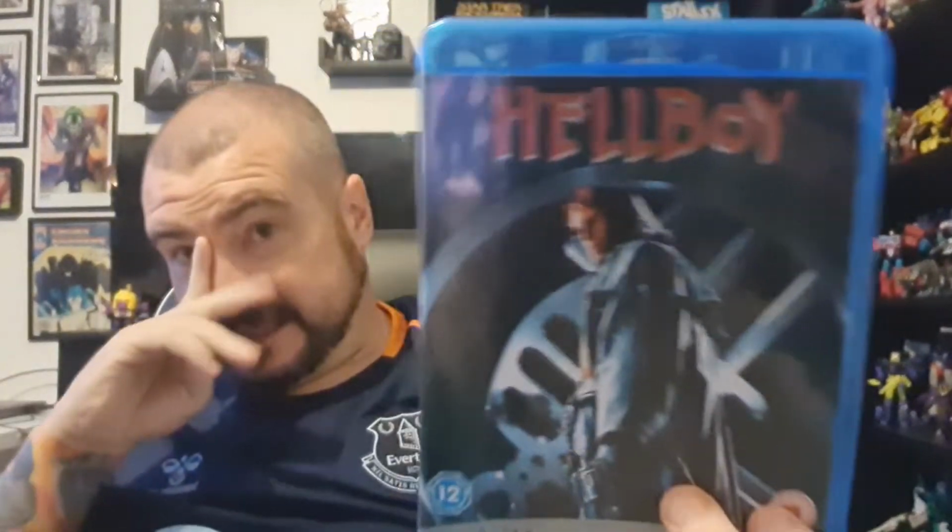The only Hellboy that you need to know is the first one, Ron Perlman's one. Now, I do feel sorry for Harbour, who did the other Hellboy, the recent one. I did enjoy that film. It didn't turn out quite great for him. It was his version of Green Lantern, he said. But this one is absolutely brilliant. It's a great film. I did like Golden Army as well, which is Hellboy 2. It's a shame we never got a third Ron Perlman Hellboy, and that's the one that we all wanted.